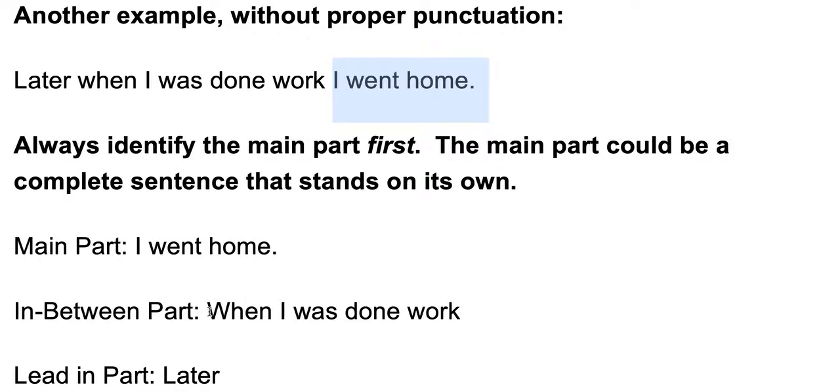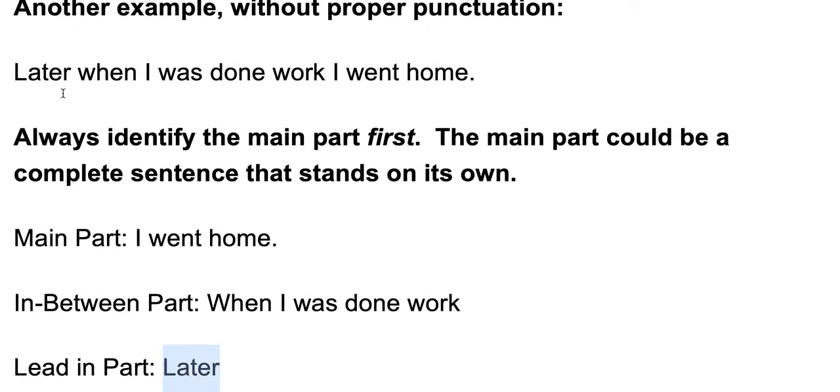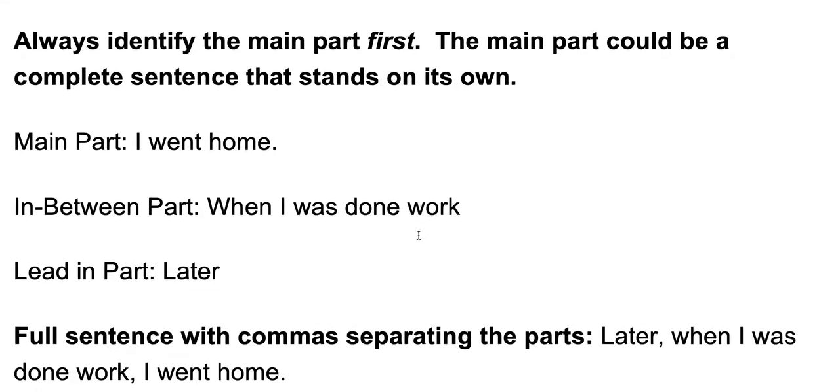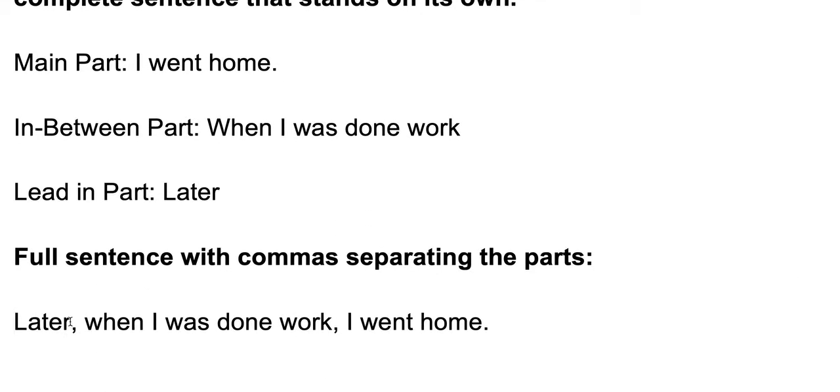We also have a bit of an in-between part, when I was done work. It's kind of an interruption. And we have a lead-in part, later. So when I identify each of these parts, I can see the full sentence. Later, comma, when I was done work, comma, I went home.